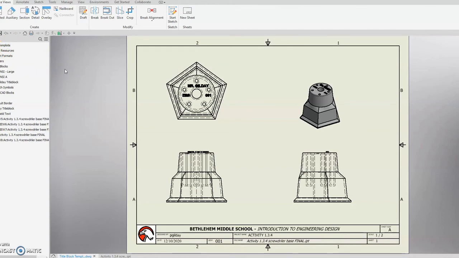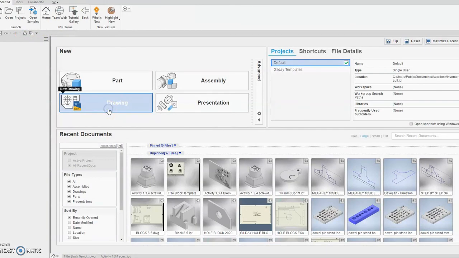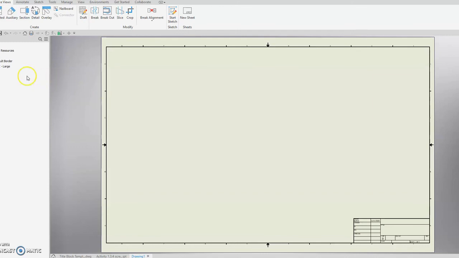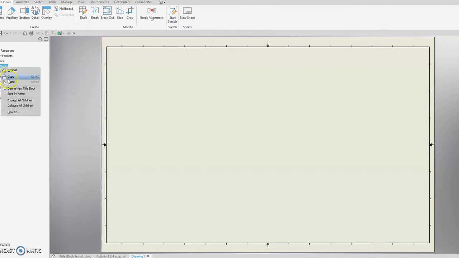So now, if you want to create new drawings, you're going to have to open this up ahead of time. The first thing you do is open up your title block template. You're going to right-click on your unique title block and copy. Now I'm going to go to the house and start a new drawing. I'm going to get rid of the ANSI large and delete that. Open up my resources, open up my title blocks, and right-click, paste. So now my Guild A title block is in there, so I can put it into here.